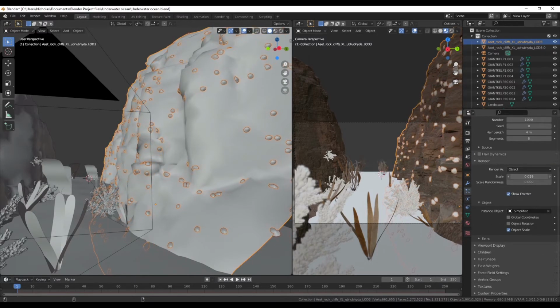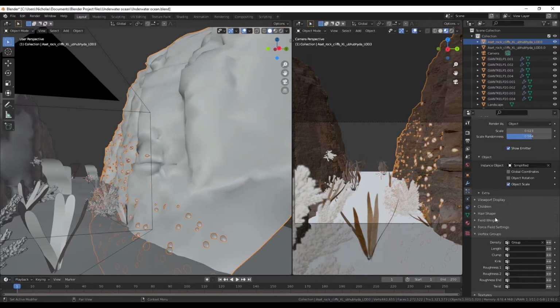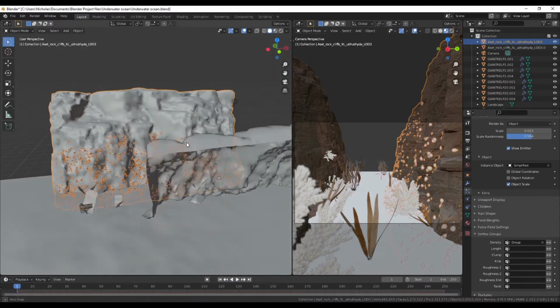And then what you want to do, I'm going to go down to scale. And I mean, those are obviously way too big. And we add some randomness because they will obviously all have grown at different rates, so it won't all be the same size. Alright, and now, this is the reason we painted the weight paint. So we're going to go down to vertex groups, density, and select the group that we were painting. The length, we're just going to use the density part, so it distributes nicely where we painted.